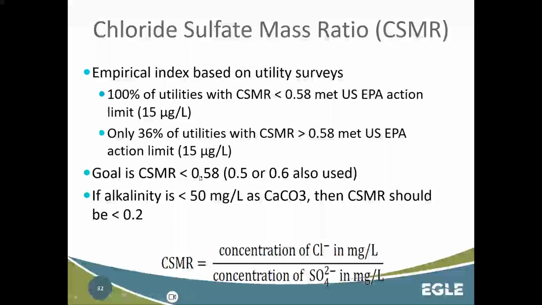So again, what to take away from here: 0.58 and greater means that you're less likely to have corrosion issues versus less than 0.58, you could have some issues there. Okay, or I'm sorry, vice versa. I misspoke there. Greater than 0.58 is the potentially corrosive situation versus less than 0.58 is not corrosive. Again, chloride is the factor that might be negatively affecting your corrosion control, versus sulfate, which is typically considered more helpful towards your corrosion control.